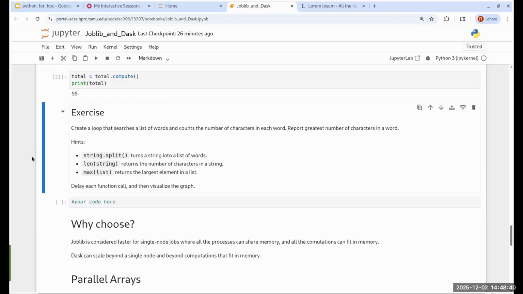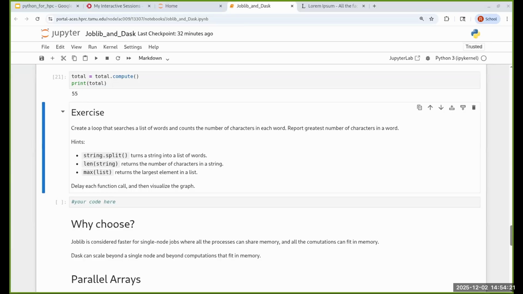Okay, what were, oh yes, it's exercise time. So I hope you are all paying attention and ready to use Dask to get the graph of how to compute the maximum number of letters in a word in a list of words.